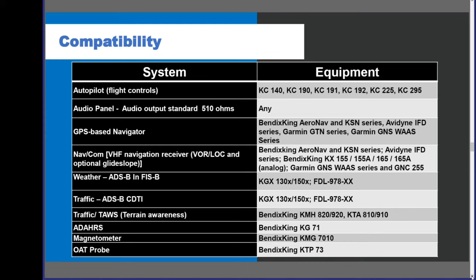Simon: This is a model for the GA market — GA for me being everything from light sport and experimental all the way through to commercial general aviation and some military. We have to have this federated solution to work with our customers. The Bendix King philosophy is that you get the same experience as the experimental pilot that the pilot in the Part 25 aircraft gets — with the flight plan on your iPad uploading wirelessly to the device and then flying with the synthetic vision and mapping system.